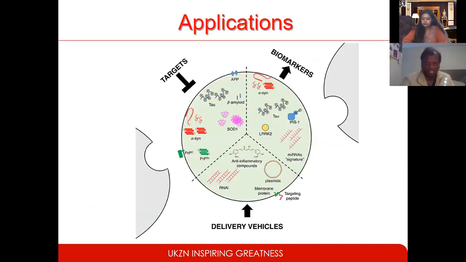Now you can see the applications of the exosome in different fields: first biomarkers, then targets, and then delivery vehicles. Starting with biomarkers: for example, one patient has a kidney disorder. We can take blood and do some tests in a laboratory, and find out whether the patient has a kidney disorder or metabolic syndrome. The pathology researcher gives a report based on that test.